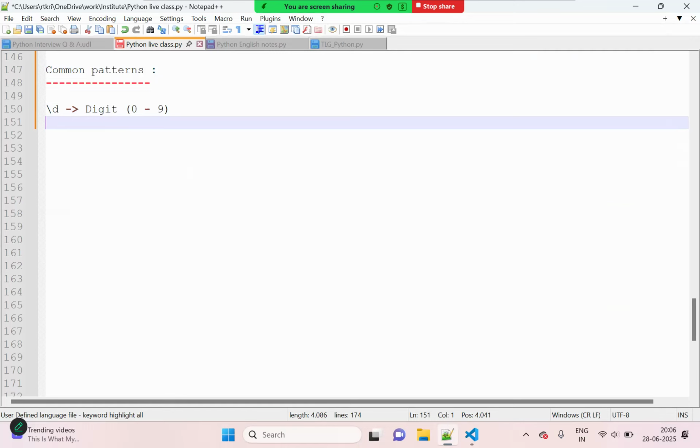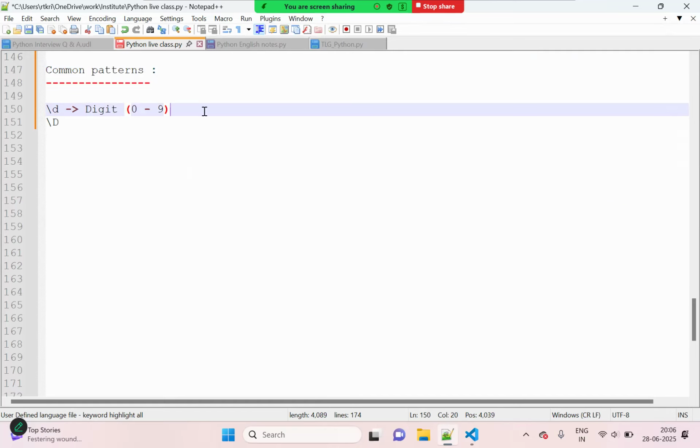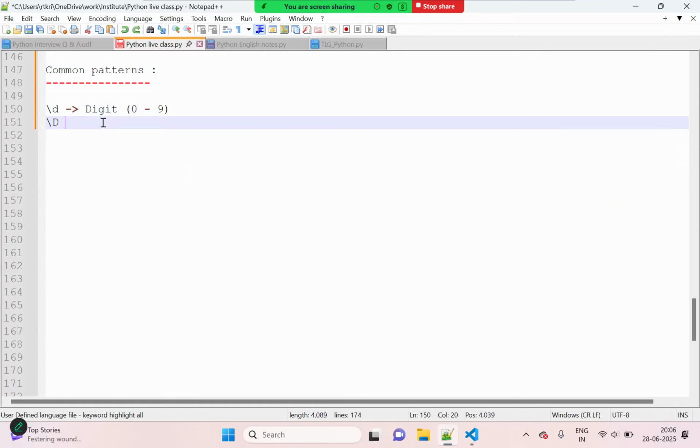Next, we can use slash and capital D. What does this capital D mean here? It tells that it is not going to search for digits.